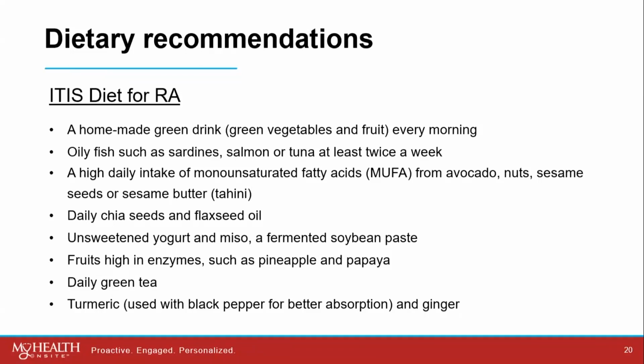Chia seeds can be incorporated into smoothies. I like to put it in my oatmeal. And I also like to make chia pudding, where you take a little bit of chia seeds. There's plenty of recipes online if you're curious and want to try it for yourself. You take some chia seeds and mix it with a little bit of almond milk or a regular milk or a milk alternative of your choice, and you let it set.